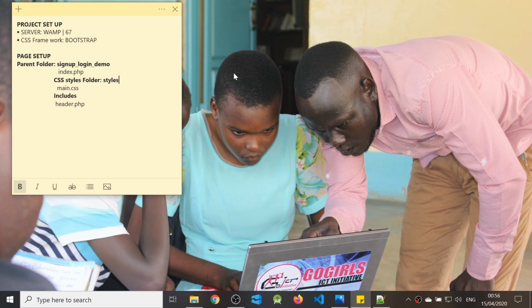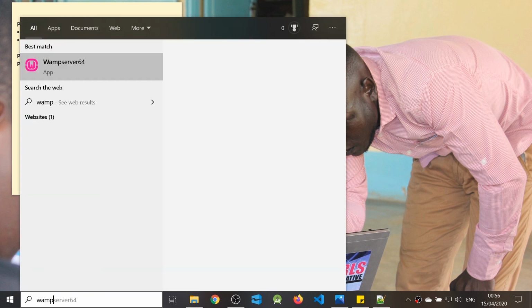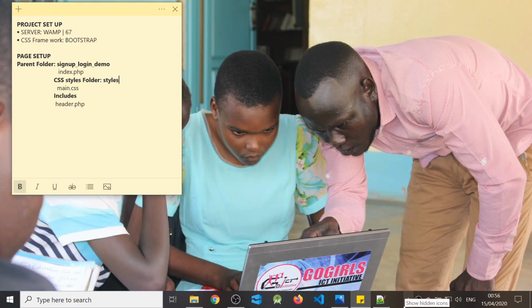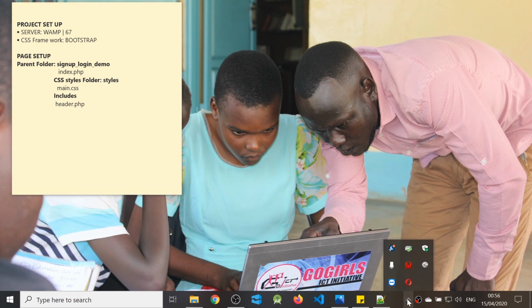Alright, let's get started. And the first thing that you always need to do is to start up your server. I'll say WAMP, double click it, and say yes. And if you see that your WAMP server has turned green like this, then it means that it's running.